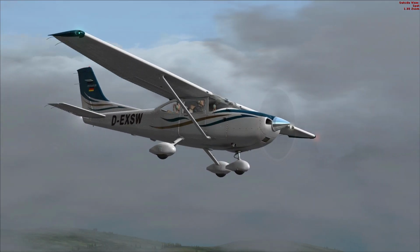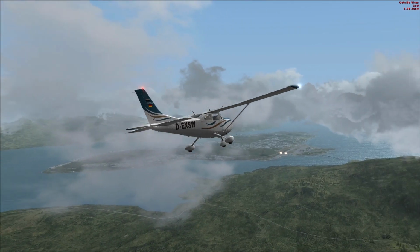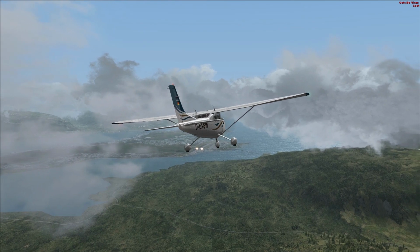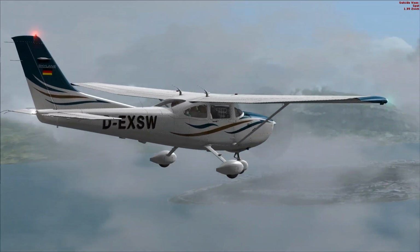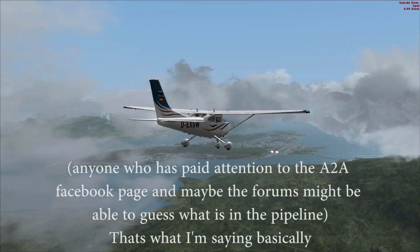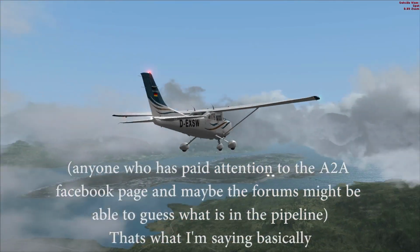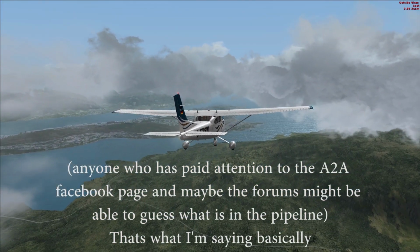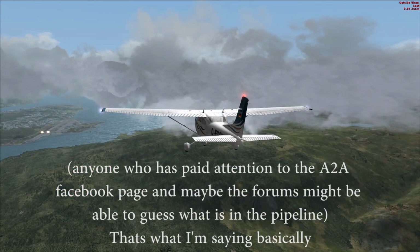I didn't know they were bringing out the Skylane. The one aircraft I have heard a peep about, I don't know if I'm allowed to talk about it, but it is going to be a really, really good, fun step up into the world of IFR cruising and IFR GA aircraft. It's going to be really fun. I won't mention it just in case Scott or Lewis told me not to. So just to be mindful of that.